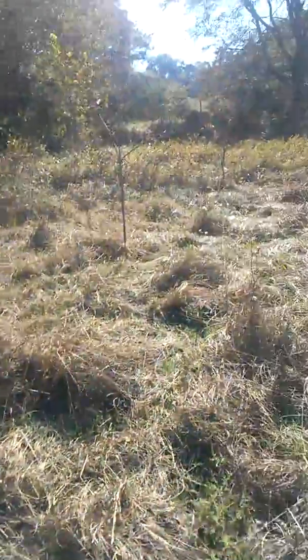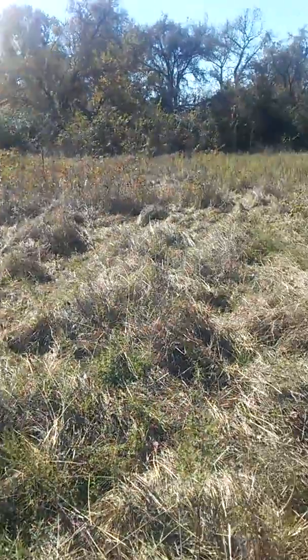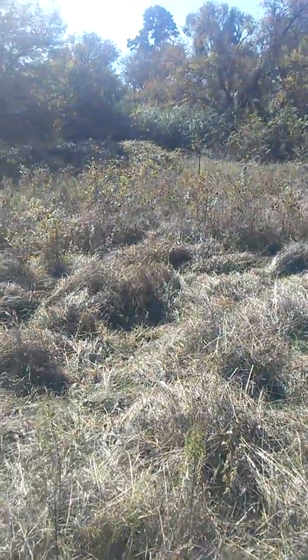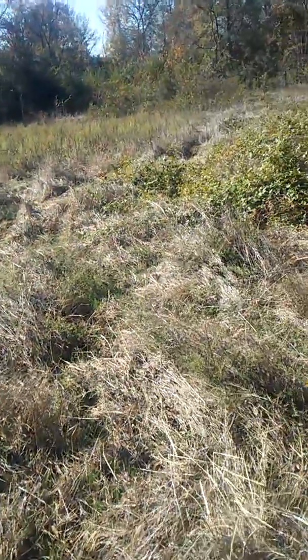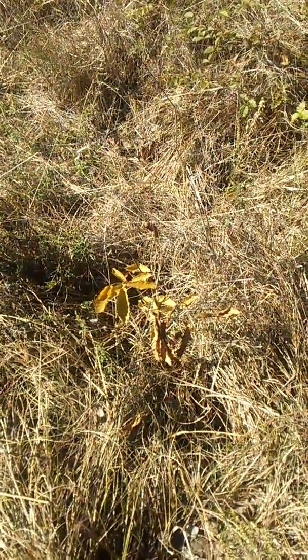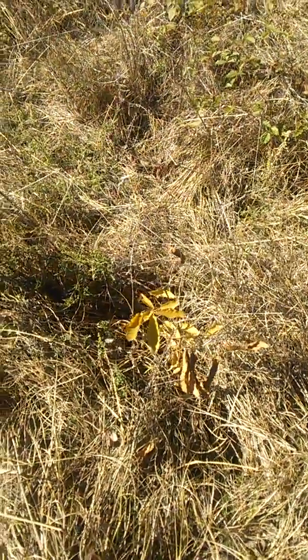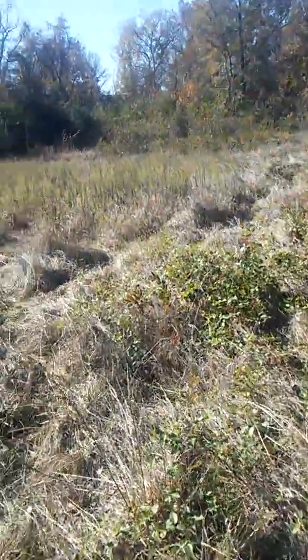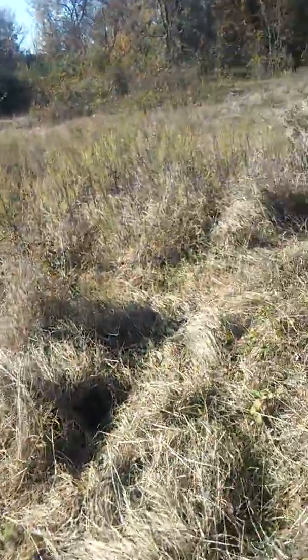That's what I look for them to make it through the first hot summer. And after that, the next year they have roots that's deep enough and it gets them where they need to get, so they'll make it through the next summer pretty good. And they'll really take off. And in the third year, then the growth is just crazy. They'll really explode. That's one. I almost missed that one.